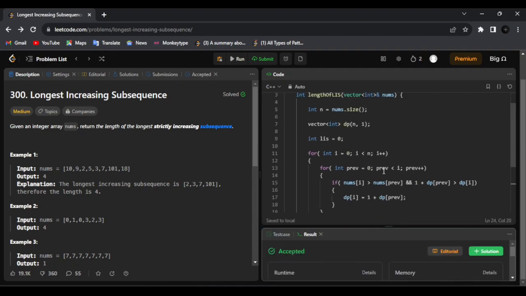Now let's quickly analyze the time and space complexity. What will be the time complexity? We are using two loops over here, so the time complexity will depend upon these two loops. This outer loop will run n times, 0 to n minus 1.